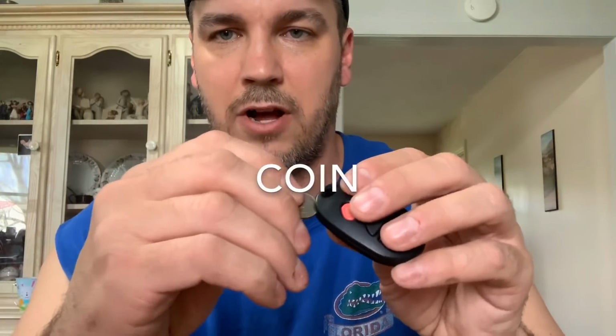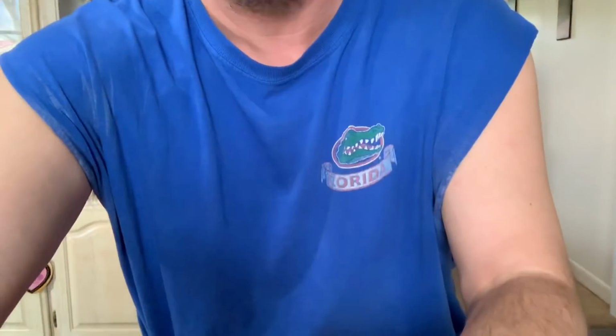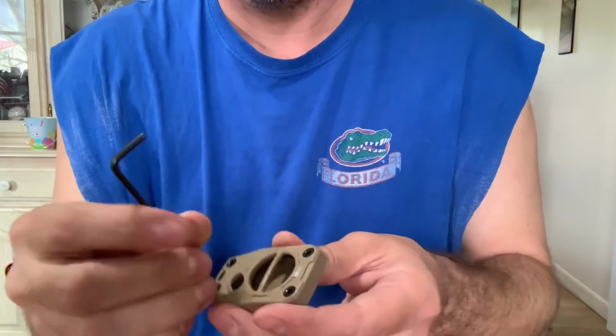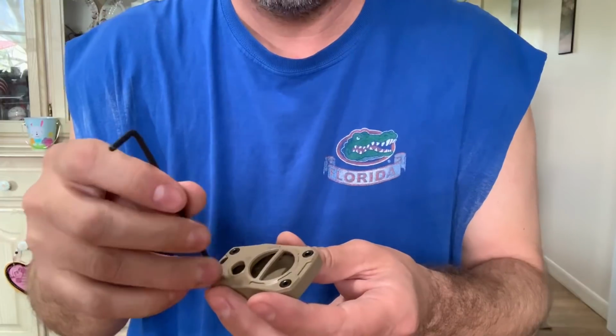So you stick the key fob in that little slot I showed you right there, kind of pop it open, and there you have it. That's all there is to it. Next thing you do is take the one that you get from AJT Design. I'm actually going to turn the camera down just a little bit now. So you take the one that you get from them, and then just take these 4 screws out.